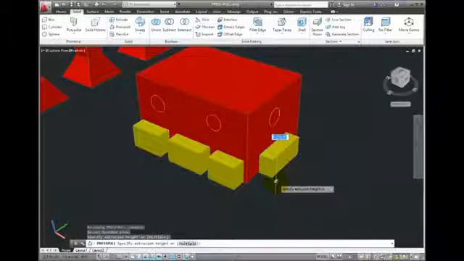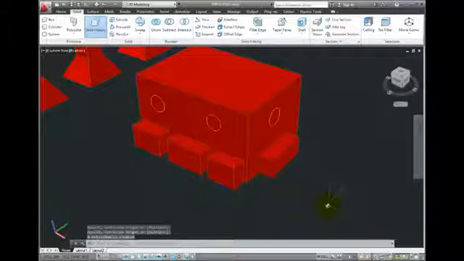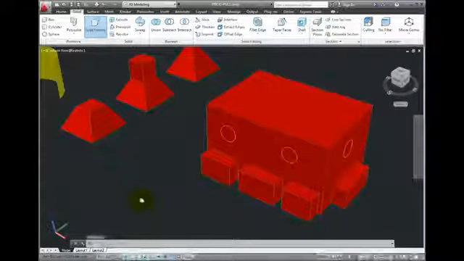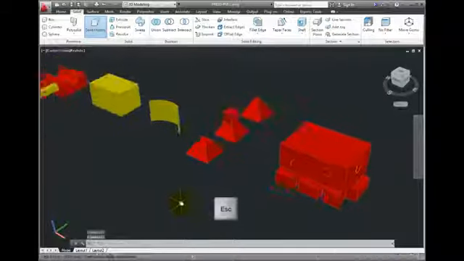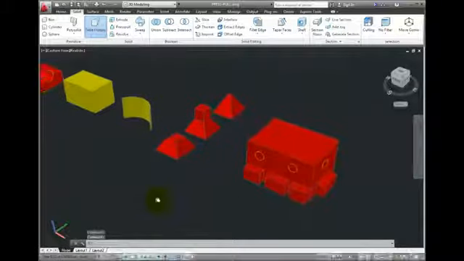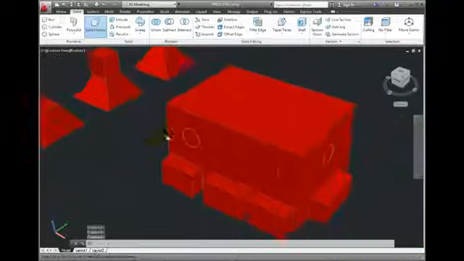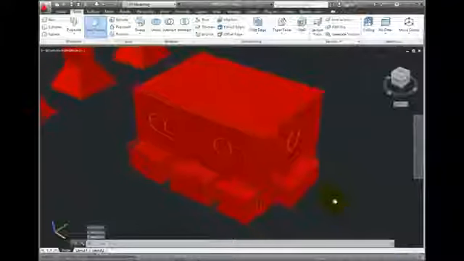Notice that as soon as I specify the extrusion height, all of the bounded areas are pulled out from the solid box and are added to the solid. Typically, when you're finished using the press-pull command, you must press the Escape key, Enter key, or spacebar to end the command. But after using the multiple option, the command ends.